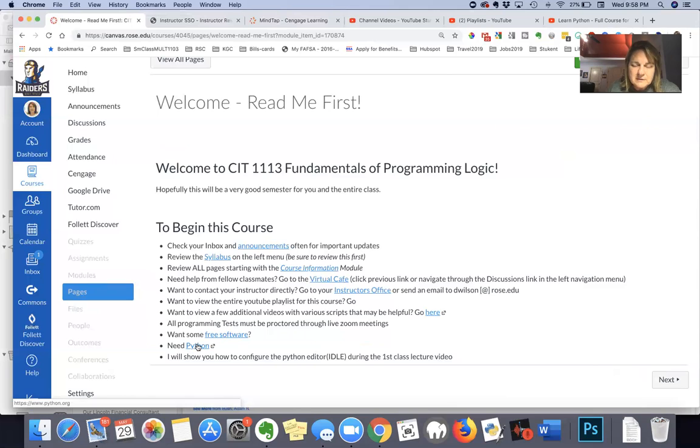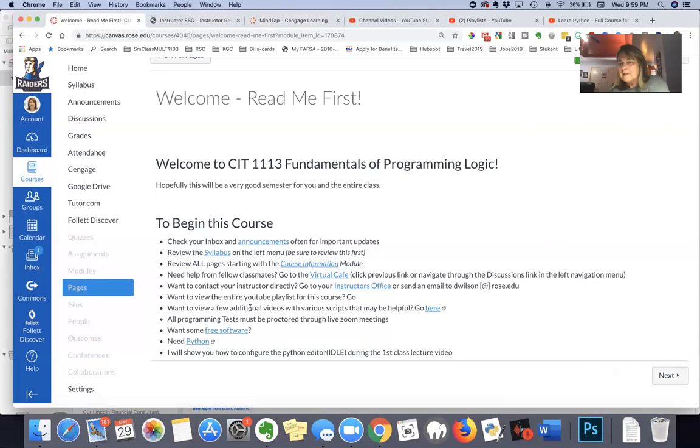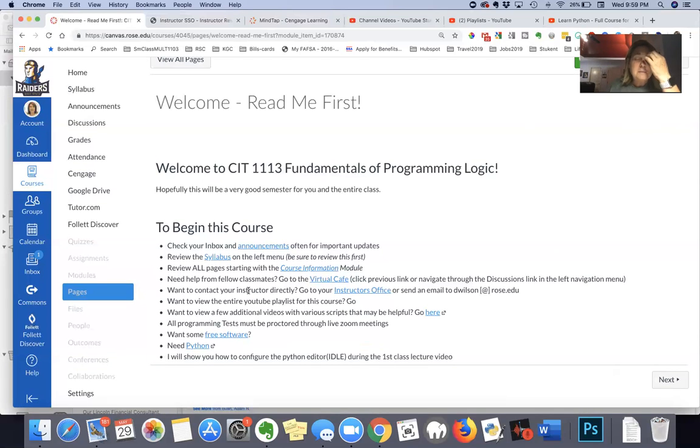Here's a place that you can go and download Python, but one of your first assignments tells you that you can download the IDE called PyCharm. And so you do a little programming in Python right in this first week. And all the lectures that I use will use IDLE instead of PyCharm. And so you'll see a little bit of difference there between the two IDE environments. And the guy in the tutorial really explains well what the difference is in an integrated development environment, which is what IDE stands for.